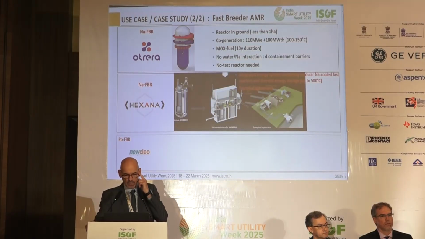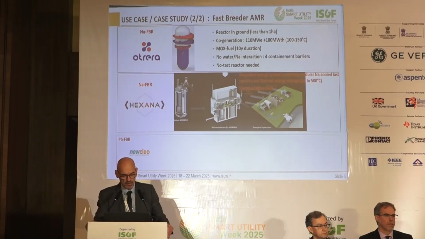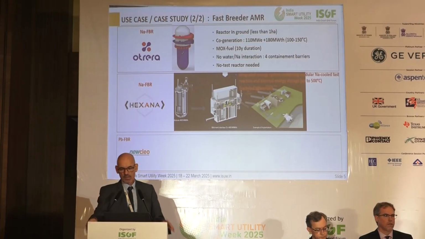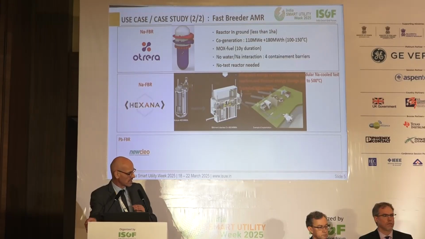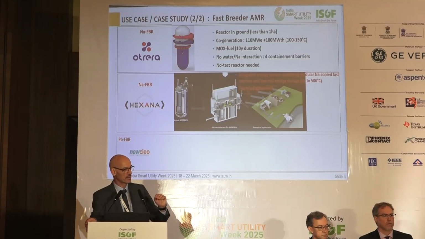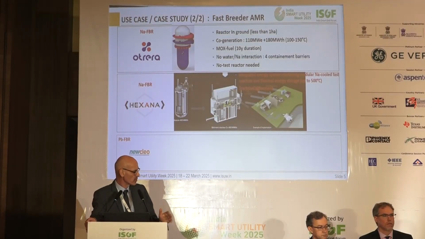Another interesting one is the Hexana project. It's 2 modules, 400 megawatt thermal reactors combined. And the idea is to have a facility to store the heat. So the idea is to produce the heat without any modulation, store it in an intermediate facility, and deliver it as a function of the needs of the market.